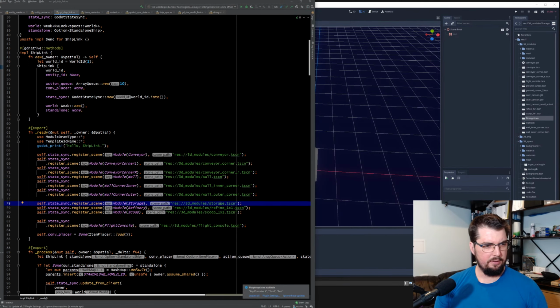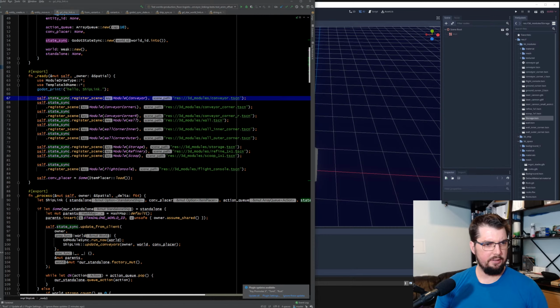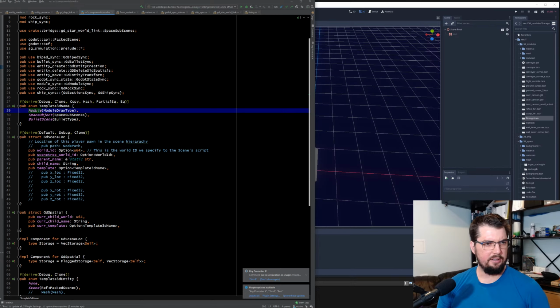So what I've done here is I've got this thing called state sync, and inside it there's a dictionary which maps this enumerator of things that my game knows about to strings which are paths that Godot knows about. This is binding the different parts of my game across to the assets, and these are scenes that get loaded when the relevant thing gets called. Is this in my Godot project? Yeah, that's still in the Godot project.